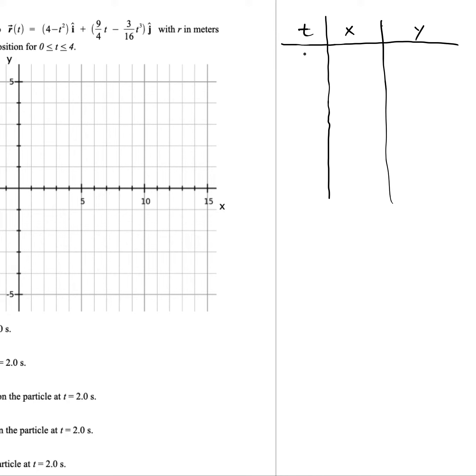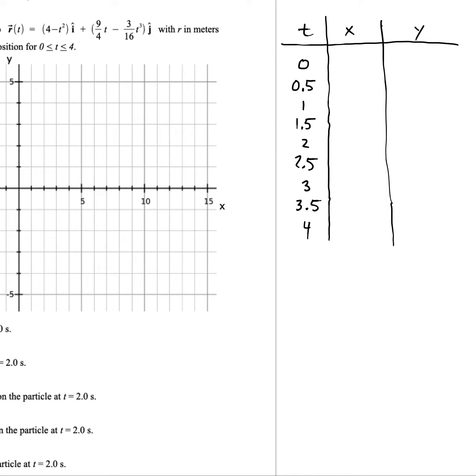So it would make sense, I think, to do, let's say 0. We might want more information. We might want like 0.5, 1, 1.5, 2, 2.5, and so on. I'll just start by calculating the integers, and then we'll see if we need more in order to tell what the path is. So first for x, just plug in a 0 into the x component.